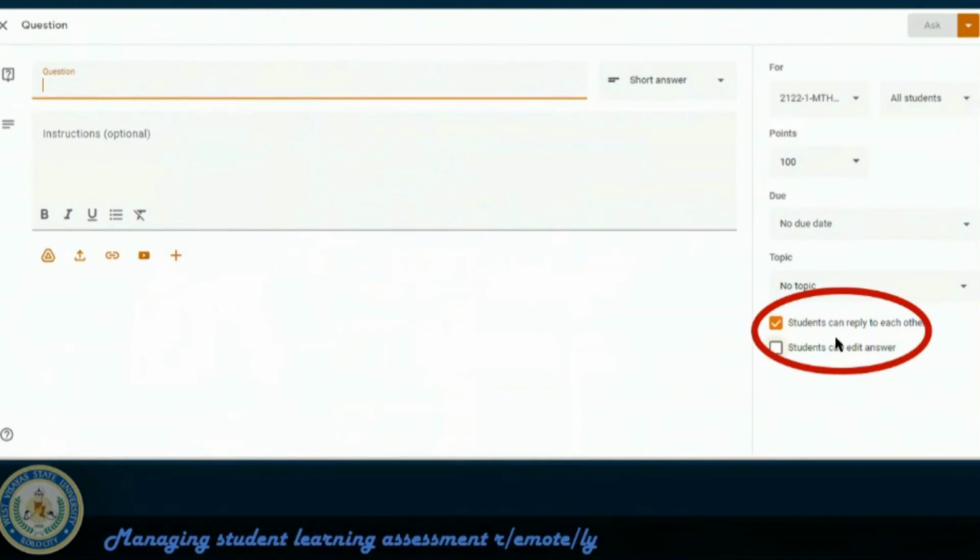But I think in the question, the student may not be able to upload material. Now, I pray that we are going to use a new platform by next semester. And that will give us more opportunities for formative assessment, more options. So it's a question in Google Classroom that will give us options for peer assessment as well as options for students to redo their work.